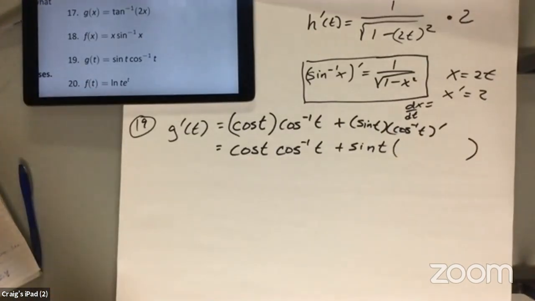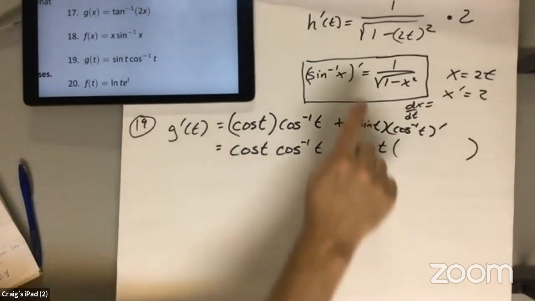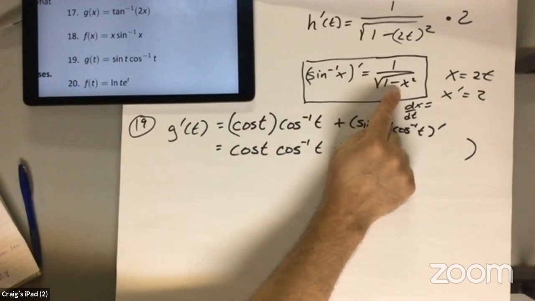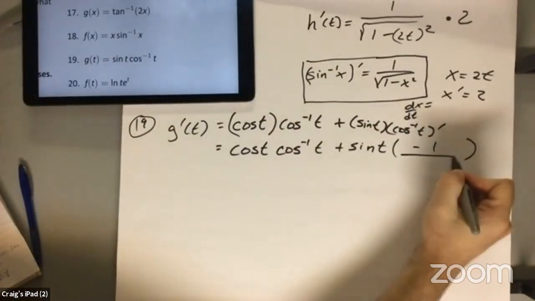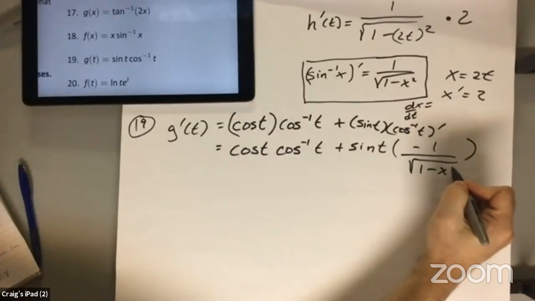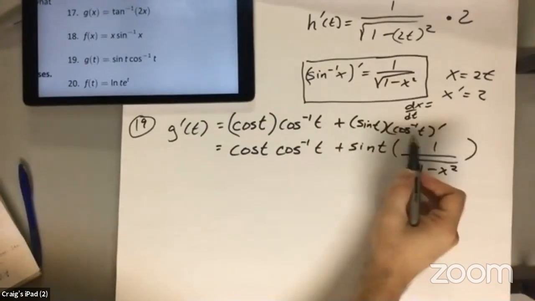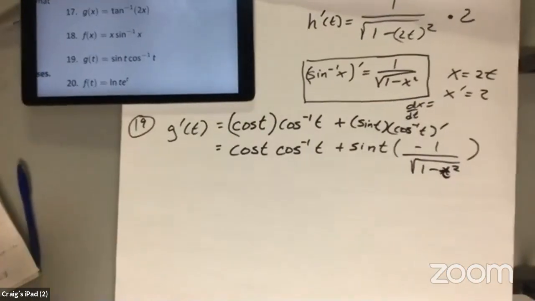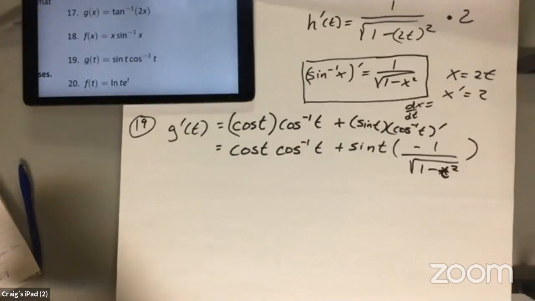What's the derivative of the inverse cosine of t? Well, same as the derivative of the inverse sine of t was this one. The derivative of the inverse cosine of t is almost the exact same thing, but it has a negative. So it's just negative 1 over 1 minus x squared. And again, that's the formula on the previous page. So just minus 1 divided by the square root of 1 minus x squared, except the x in this case is not an x, the x is a t. So I need a t squared there. Okay, so that's how you do number 19.